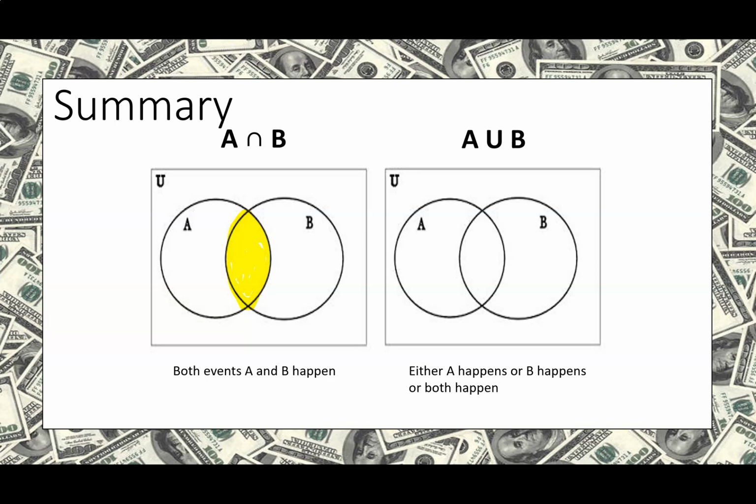What about A union B? So notice it has to be in either A, or it has to be in B, or it has to be in both. So that's putting A and B together, and if it's in both, we keep that too. So A union B is going to be everything inside of here. So just give me a second to highlight that. I'm just a little bit delayed. Sorry it's not perfect, but you get the idea. Okay, so that's my A union B, everything inside A, everything inside B, and everything inside both.